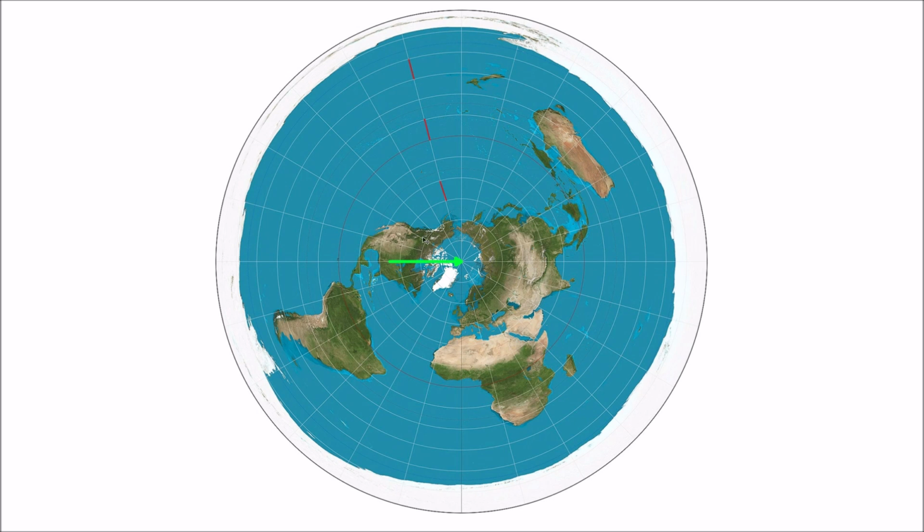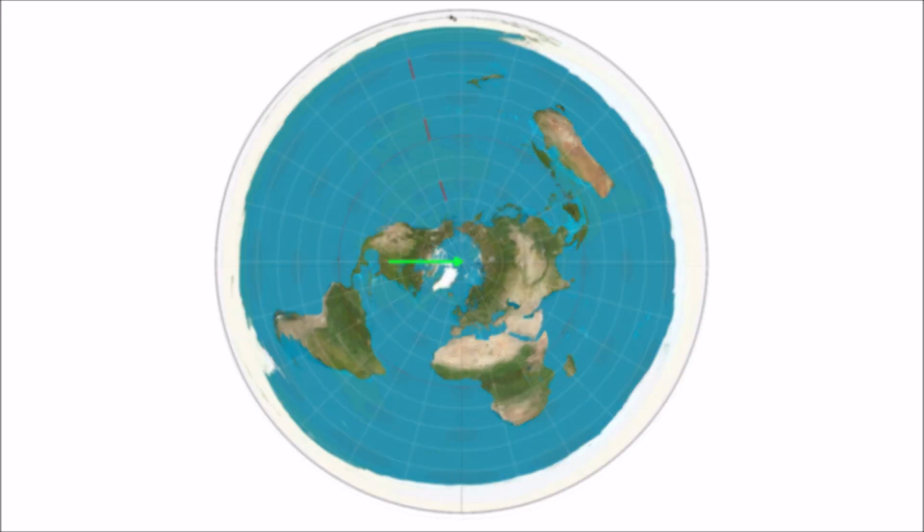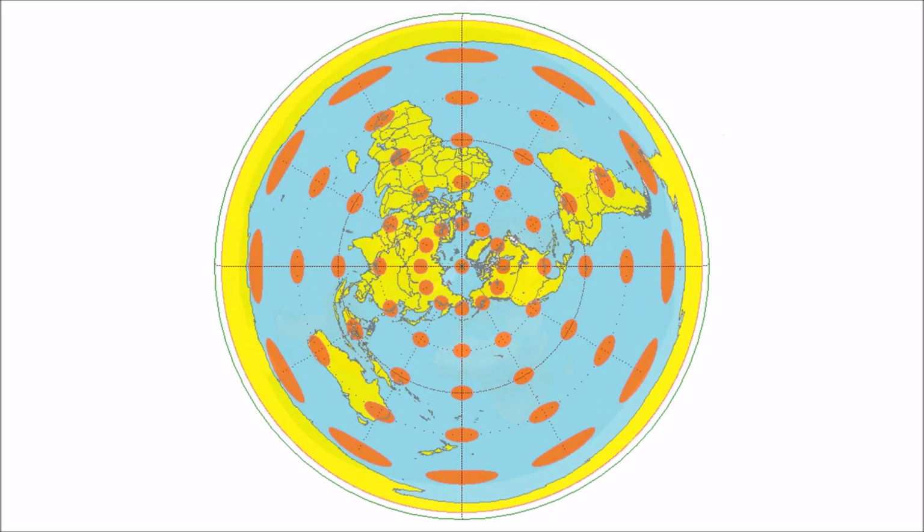Now, what you'll see is that the areas are all screwed up. This is not an equal area map by a long shot. These, for example, this little triangle here right at the center has an equal area to the shape out here at the rim in reality on the globe, but not on this map. This is called the Tissot's indicatrix, and it's a way of describing the distortions geometrically.